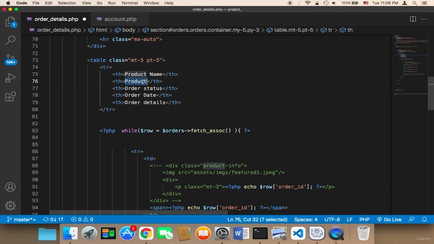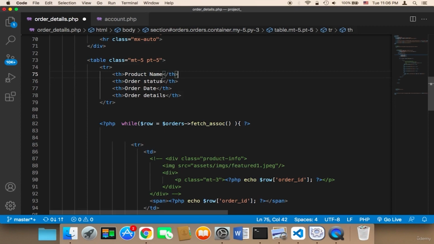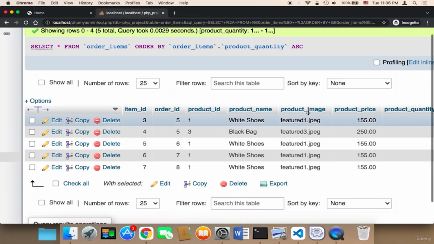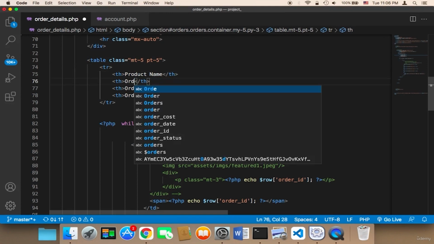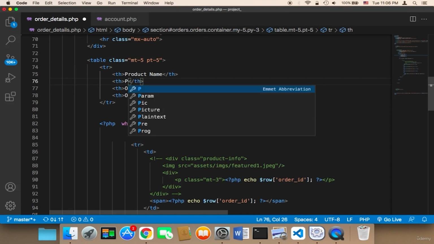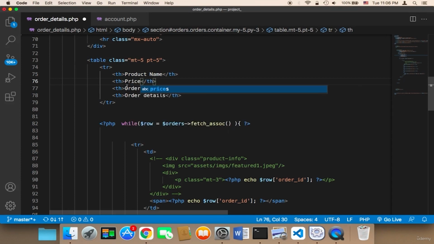Product name, the image is going to be with the name, so there is no need for another column. So product name, and then price and quantity.